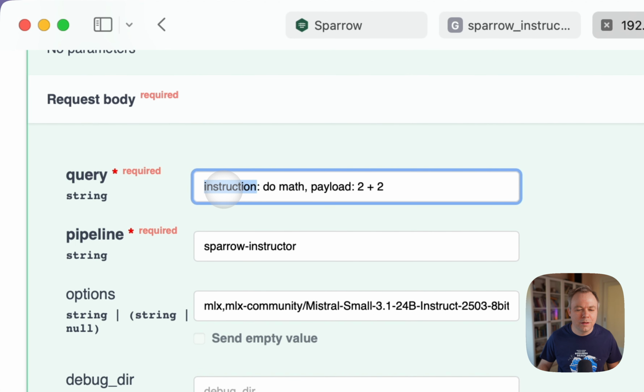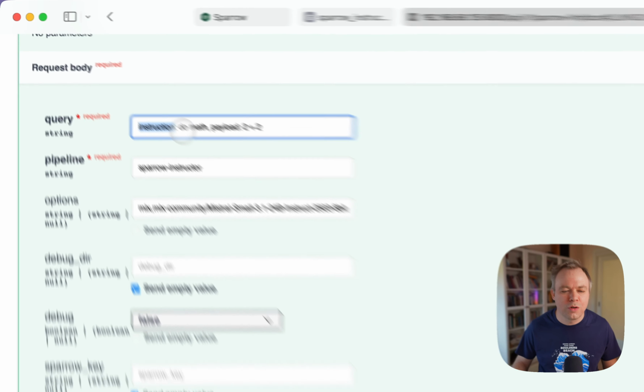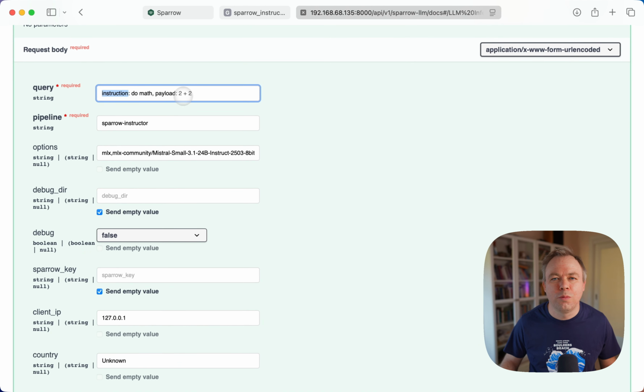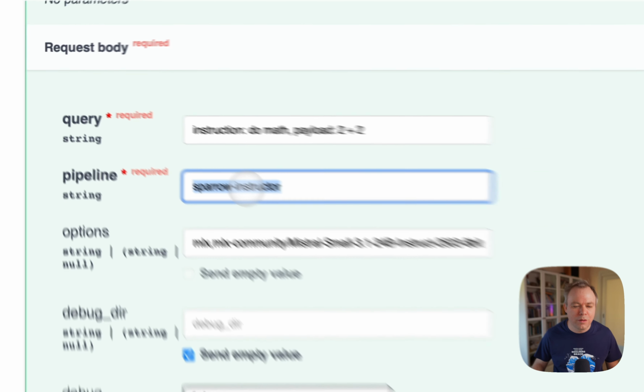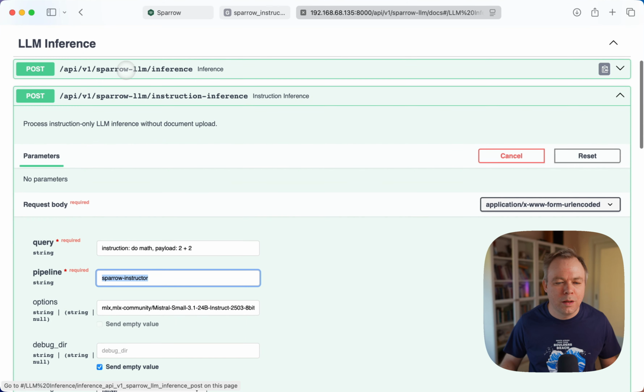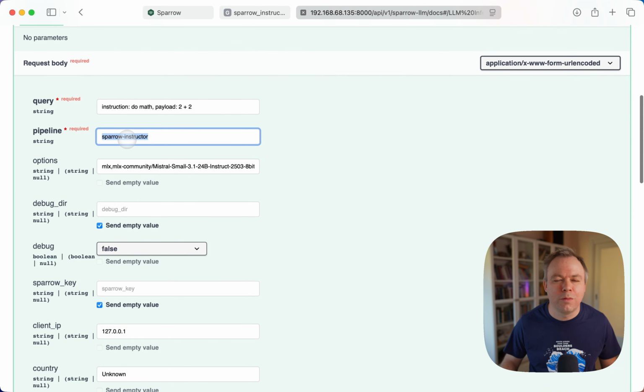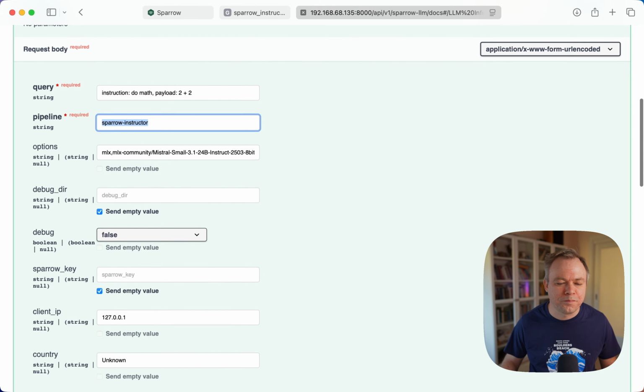In this case, I have the instruction do math, and the payload is 2 + 2. I put the simplest example possible so it would be easier for you to understand. The pipeline is Sparrow instructor. The inference endpoint would typically use the Sparrow parse pipeline, because that is the one supposed to extract data from documents. Here we're using Sparrow instructor because we're processing instructions with a payload.